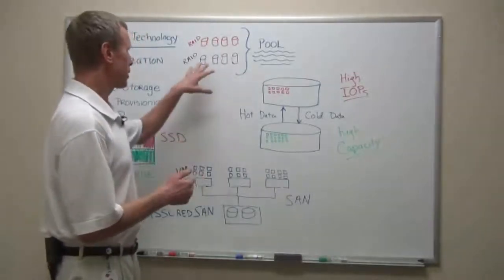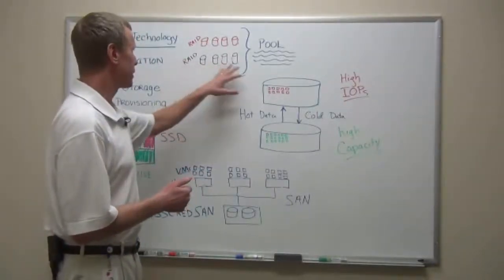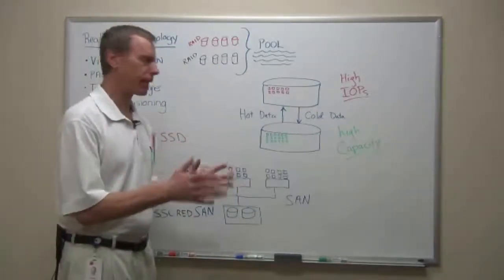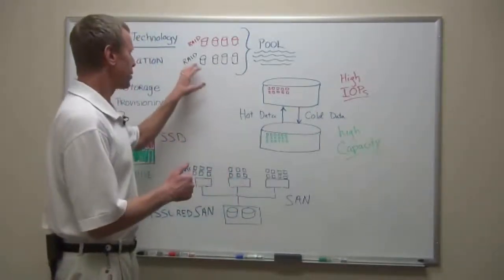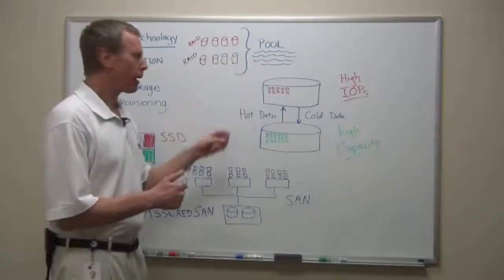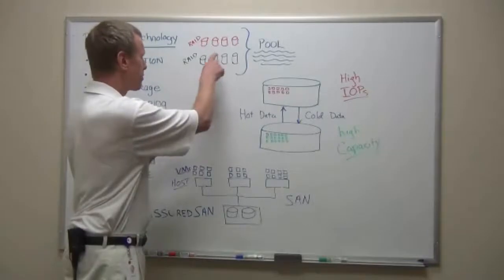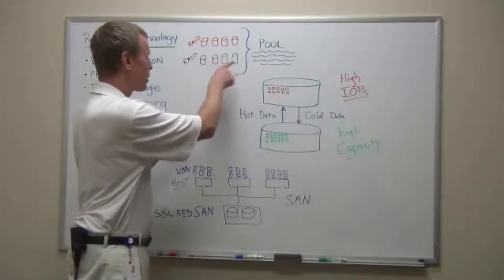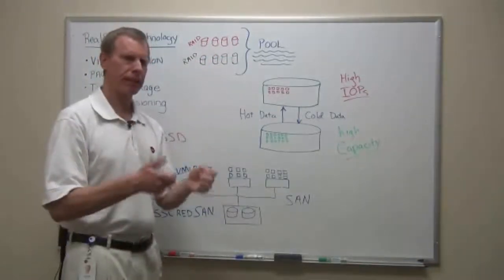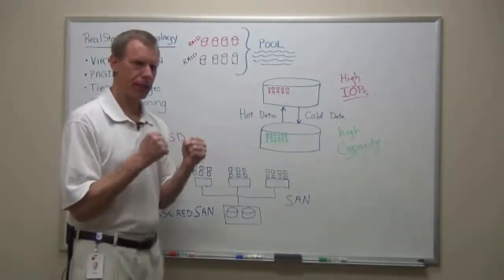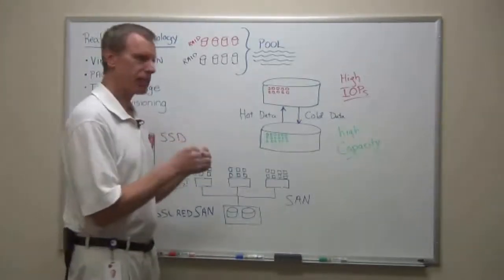If you think about traditional systems like a RAID group, a RAID group is nothing more than a bunch of disks all put together. You stripe across the disks and you'll have blocks of storage that will physically be located somewhere on one of these disks. And it will always be there. It's never going to move. So in that way, we think of it as being in a fixed space, in a fixed address space.